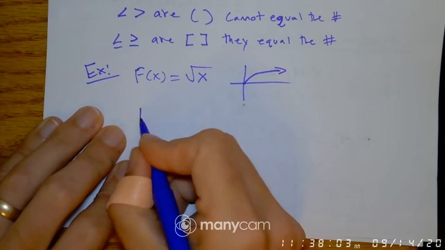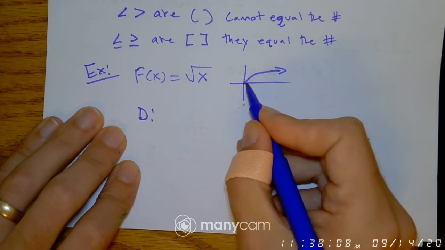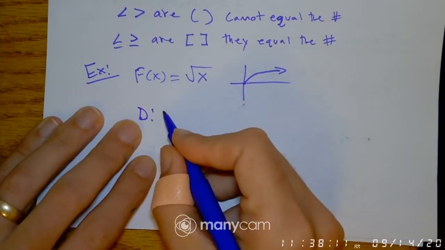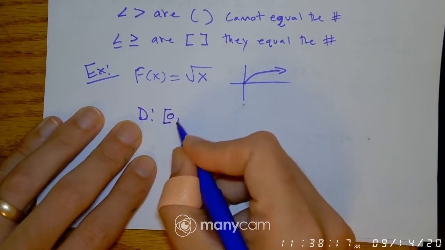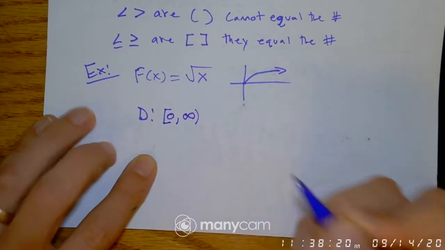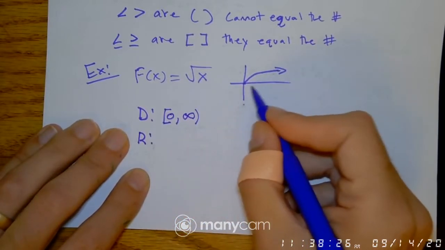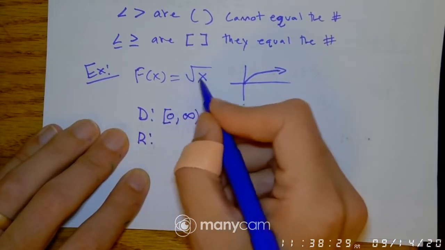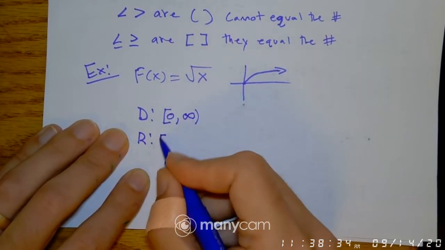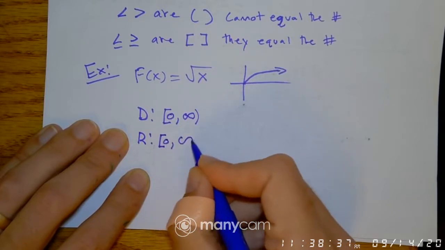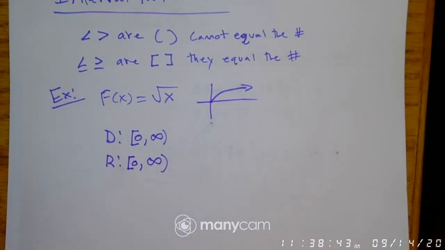So if I wanted to write domain for this, notice how there's only one special point, and that's at 0, and then it can be everything above it. So I would say the lowest I can go is 0, and it can include 0. And then I would say it goes to positive infinity, and then there's my domain. And then for my range, I would say, well, it looks like it never is negative, right? My output's never negative, which makes sense because I'm not taking negative numbers. So I would say that it goes from 0 and then infinity, like that. Okay? So that's how you use interval notation.